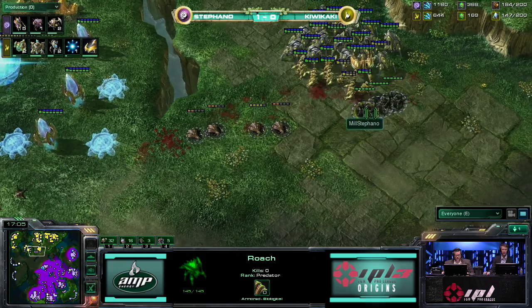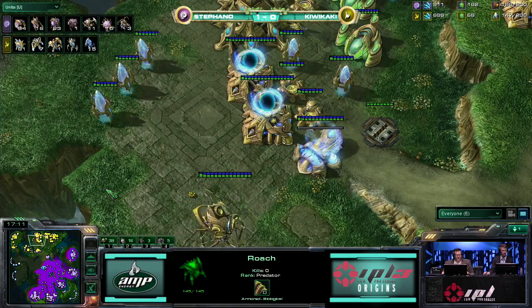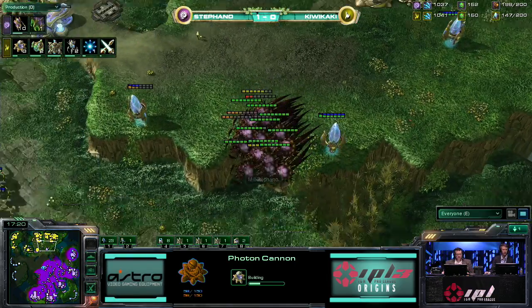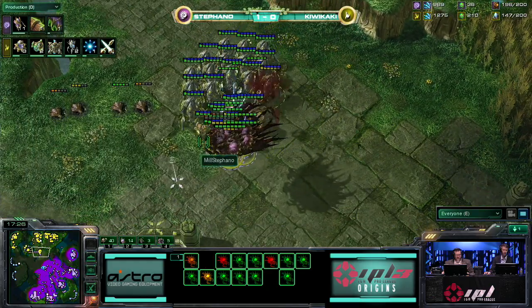Oh, sure. And where are the observers for KiWiKaKi right now? Let's see, there's actually none on the field. Oh, there's not any out there. All right, so he's not gonna be able to see that. There is a cannon warping in though, it is gold, so he will be able to see those at some point. Yeah, Corruptors were trying to pick off a random Colossus, but they fly over the Stalkers.